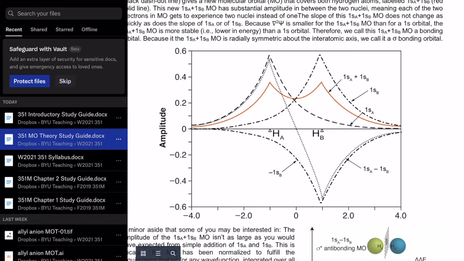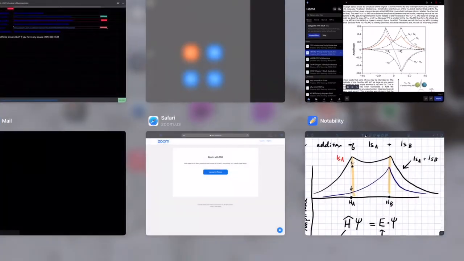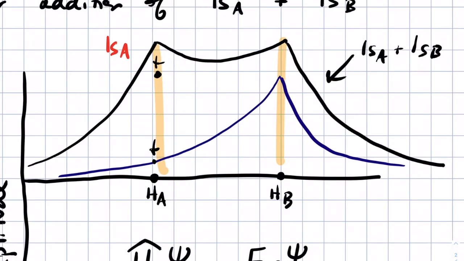You are exactly right. So here is the cursor. The slope changes more abruptly for the 1s orbital on its own. You go from a fairly high positive number to a fairly high negative number, whereas you go from a slightly less high positive number to a slightly less high negative number. And I think the problem that we had there is that I wasn't necessarily showing you the normalized wave function, which doesn't make any sense. And if you want to know more about that, I can tell you more about it.